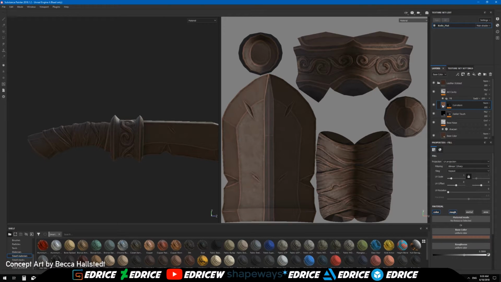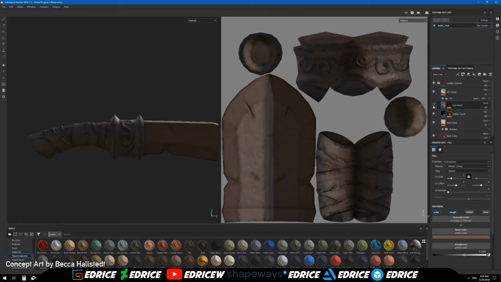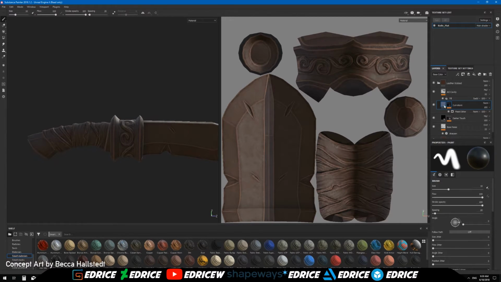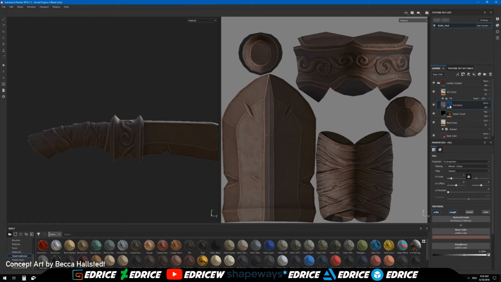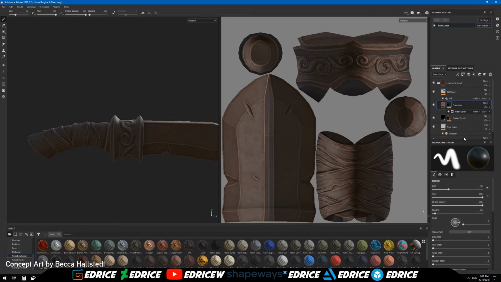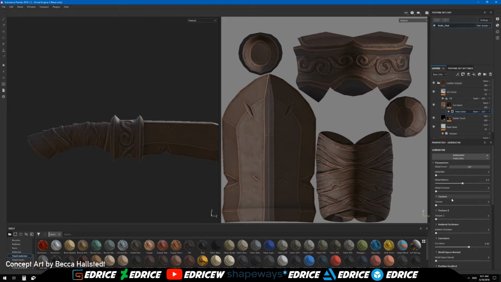It works a bit like Photoshop. So you have all your layers grouped inside of them. You can turn them on and off to see what they do. And then you can see that mostly what's affecting the surface is the mask. So you can click on the mask and tweak it if it's not working like you'd want, or if you want to tweak those values a bit. But it's not something we're going to go into in this video. If you're looking into it, this is where you would find all this information.